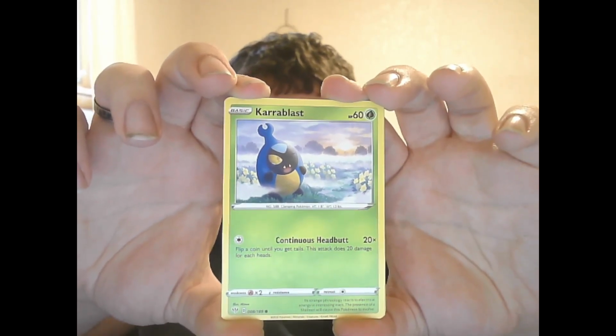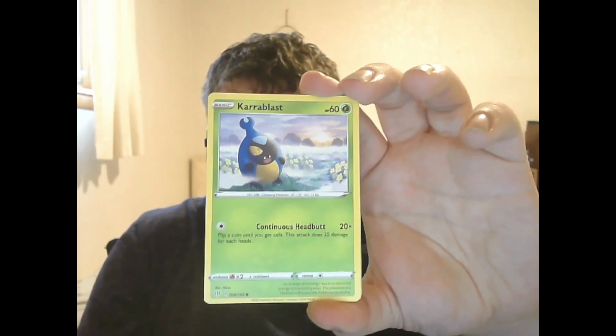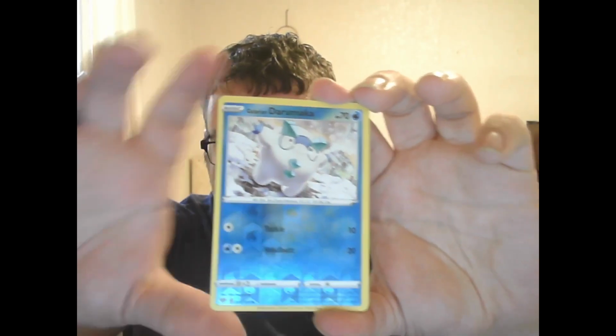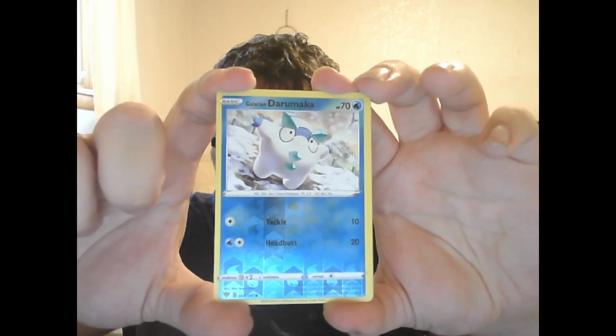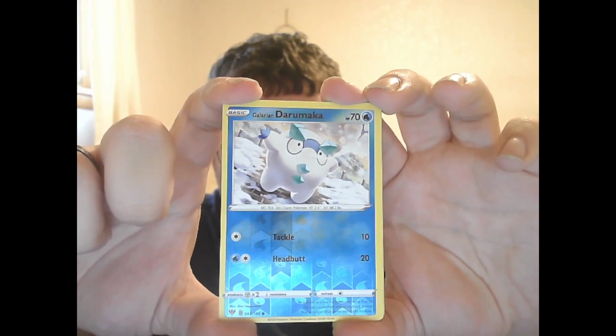Flip a coin until you get tails, and it does 20 damage for each head, so it could do 0 damage or God knows how many heads you can get in before you get a tails. Next is Basic Galarian Darumaka, HP 70, Water. Tackle, 1 Colorless Energy, 10. Headbutt, 1 Water Energy, 1 Colorless Energy, 20.